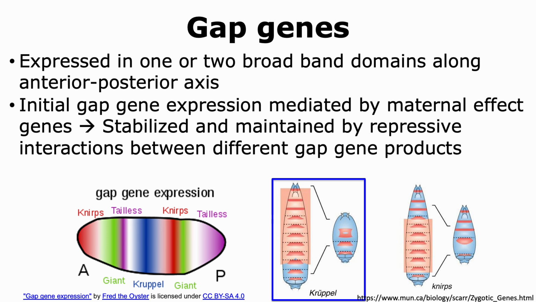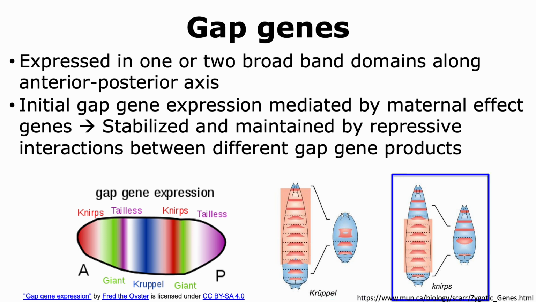So for example, if we look at the figure to the right in the blue box, let us say that one of the gap genes gets mutated. In the blue box to the right, we are seeing the normal segmentation pattern of the embryo. And if that specific gap gene, which is Kruppel in this case, undergoes mutation and is lost, then we end up with an embryo that basically has lost the orange or peach portion of the larva, and thus there is now a gap in its development.